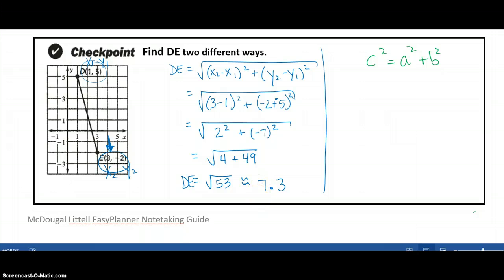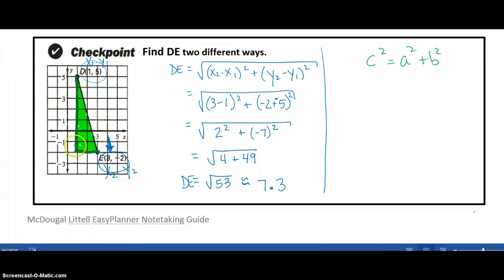Okay, so on to the Pythagorean theorem. We are basically going to verify that we have done our distance formula correctly. So we need to create a triangle. There's our triangle. And I like to shade it in just so you can see that it's a nice right triangle. And then we need some lengths.